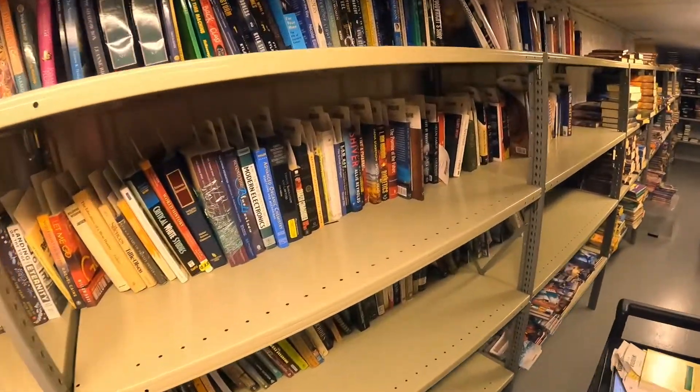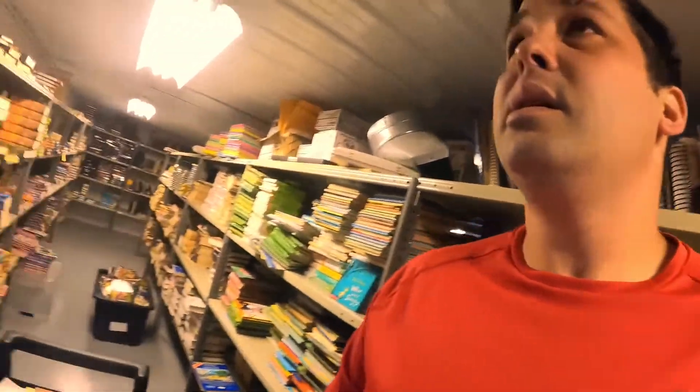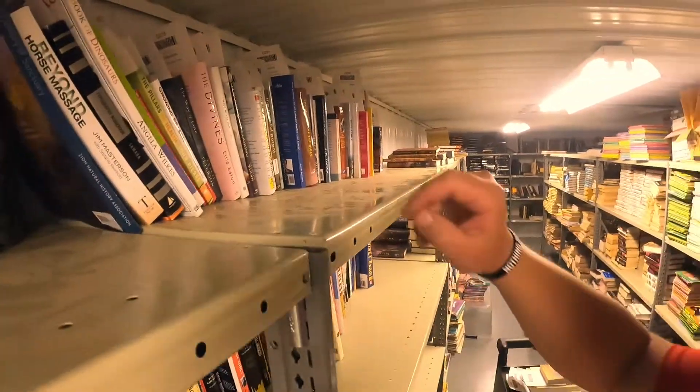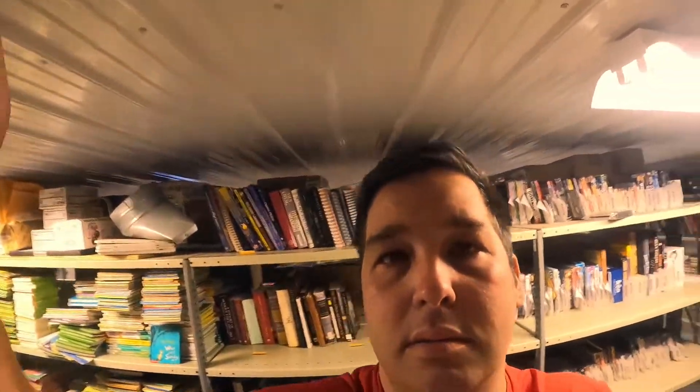That is the correct one. F-110 — so this is the F section, 110. This is the correct book. Face down. G3 — this is the G section. You can see this section is starting to sell a good bit, which is awesome. I place that one face down like that. I'm going to pick the rest of them and then I'll show you what the next part is after that.